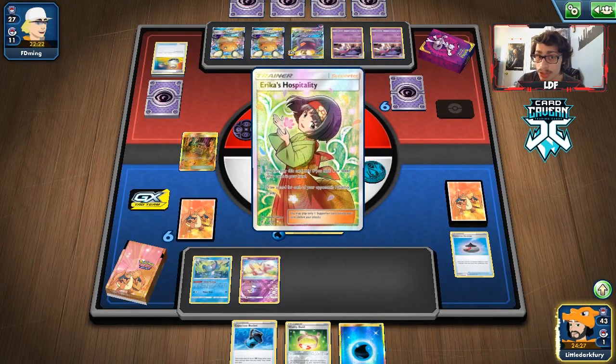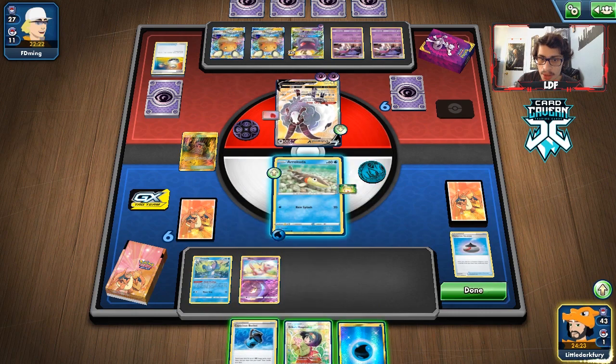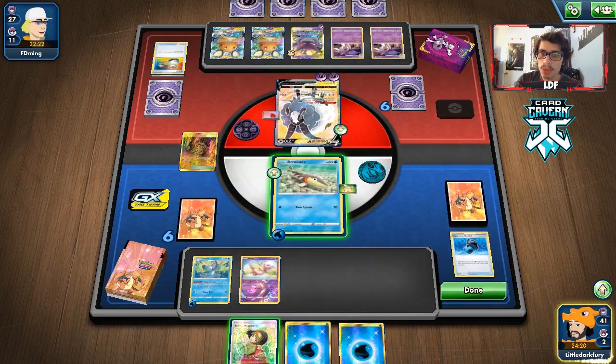The Shrine's really good too, since all those denies. If Shrine can stick for like a few turns, I'll be happy. We're gonna play the Vitality Band. We're gonna put that there. We're gonna do this to thin out the deck. It's just so we don't whiff. And we'll go for that big old Erika's Hospitality.